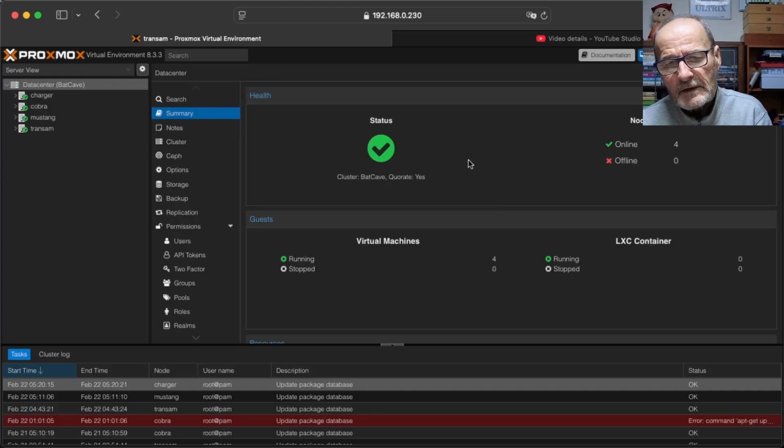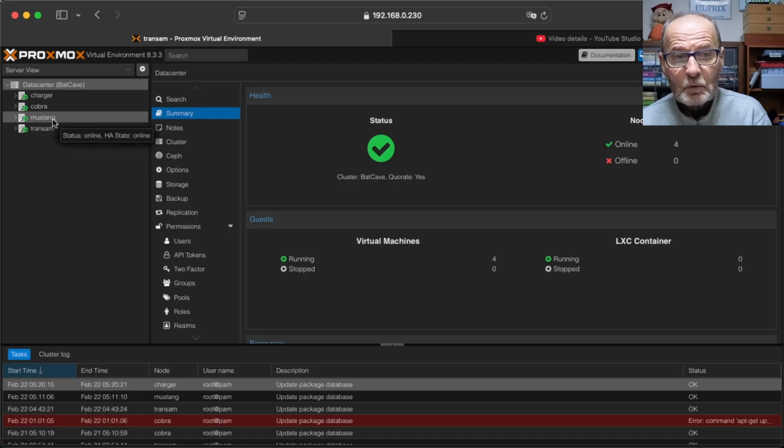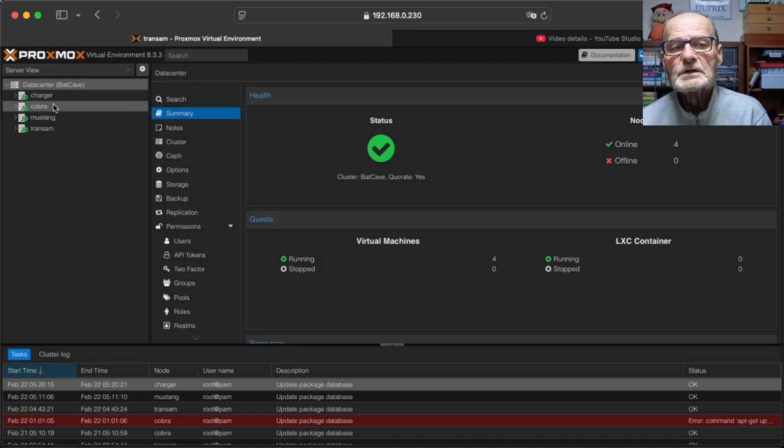So we have a problem. The only way to fix this, well, the best way is to get Mustang and Trans Am back, but it could be that you need to actually bring this cluster back up again. And to do that, on the command line, you can say, well, I don't expect 3 votes for my quorum, which would be, 50% plus 1 is 3 in this case, so a majority vote would be 3. You could say, I only expect 2 votes, and then these guys could continue to operate.